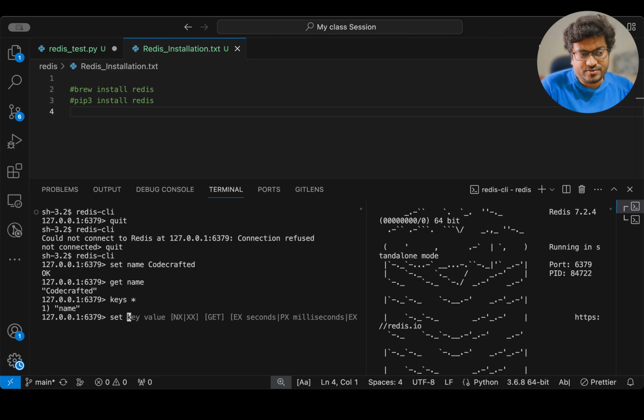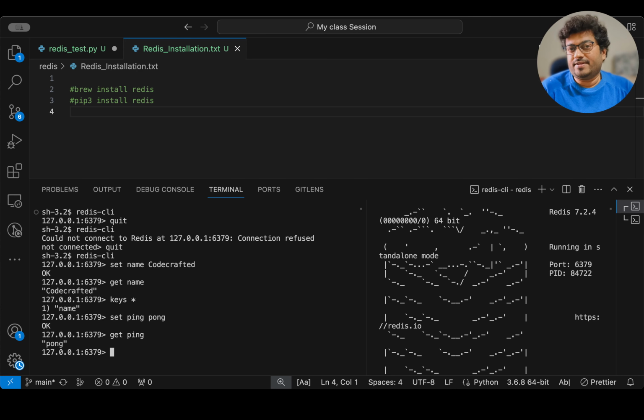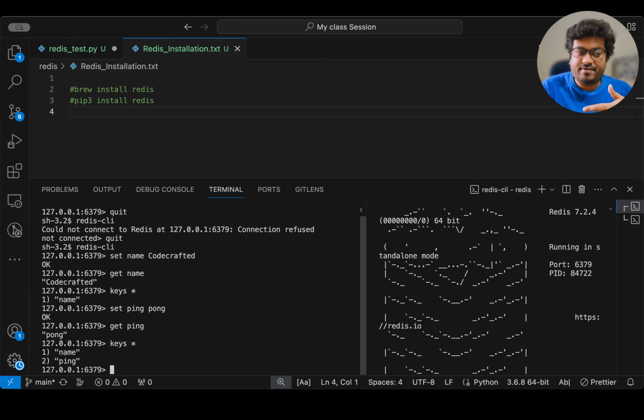So I would like to have a key, say ping, and the value will be pong. Now get ping is giving the value pong. Now if we check how many keys we have, we will have two: name and ping.